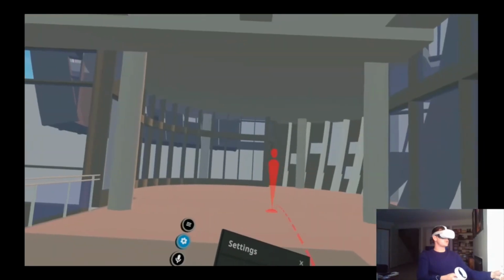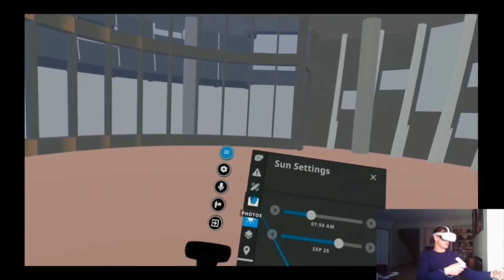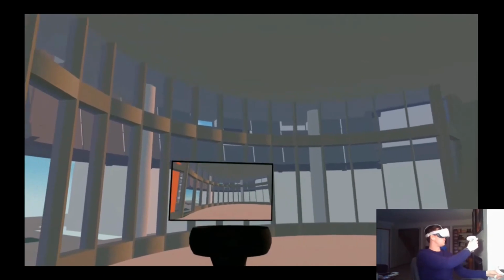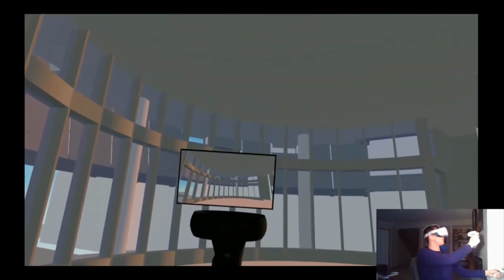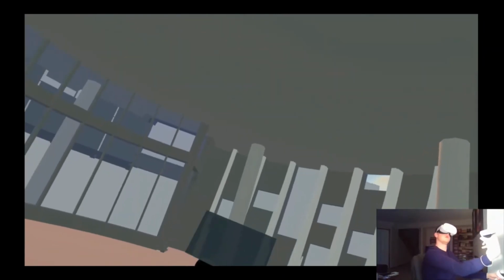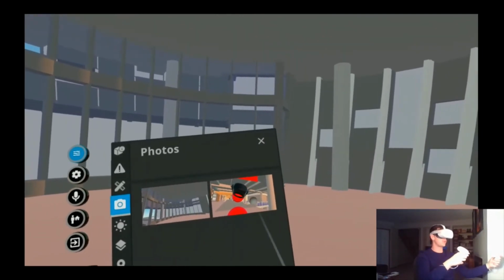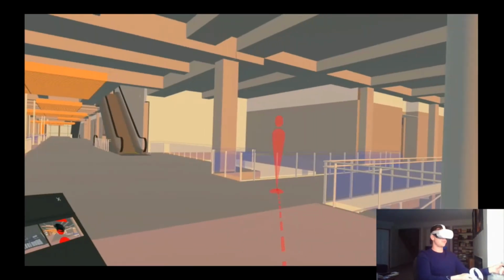Some other cool features become usable in this view, such as the camera, which I can point to a certain area, and then by holding the trigger, I take a new picture. I can show you what I look like in this view. I've taken a little selfie, and there I am with my little headset. This is what other collaborators would see too if they saw me using the headset.